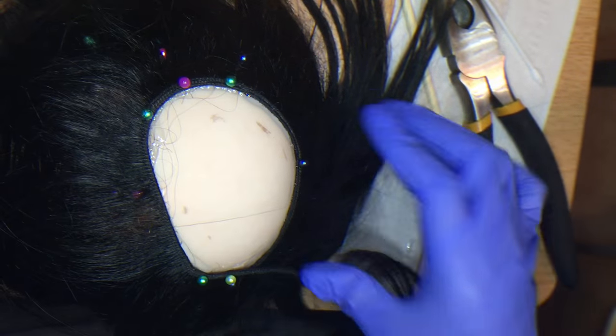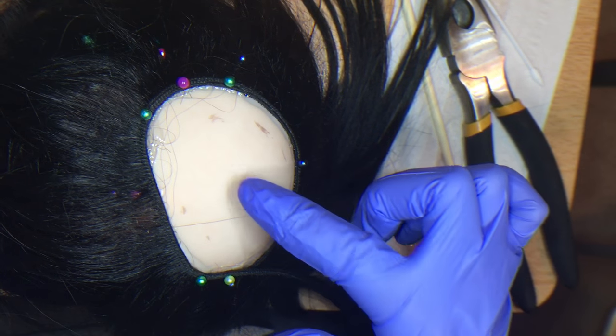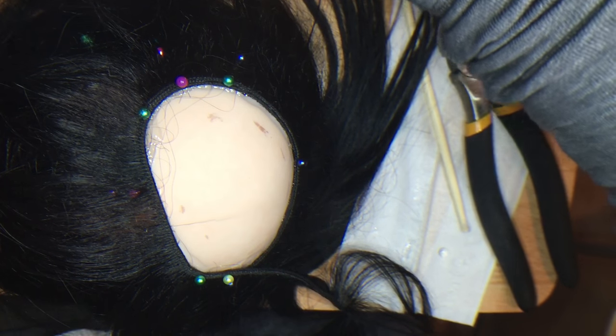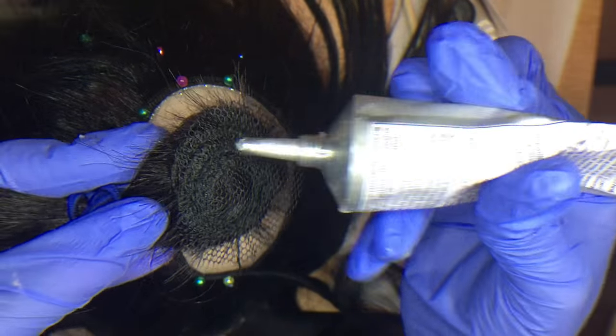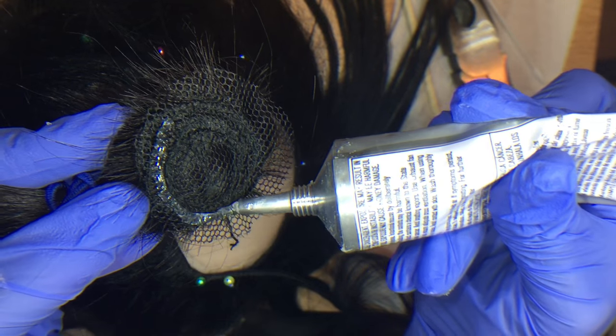I'm ready to glue my closure. So I've put my rounds on all the way up to roughly where those closure marks are. So now I'm gonna go ahead and put my closure down so I can put the wefts over and around that area. So this thing has wefts. So I'm gonna actually apply the glue to the closure instead of to the doll.